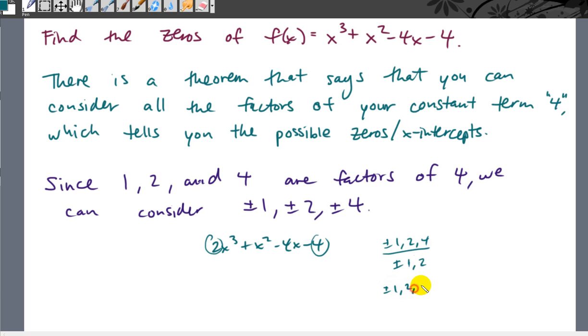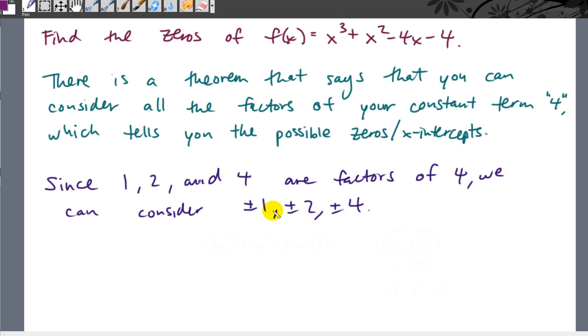If you took this part here, our possible zeros would be plus or minus 1, 2, and 4. And if we did this here, other possible zeros could be 1 divided by 2 is 1 half, 2 divided by 2 is 1, and 4 divided by 2 is 2. So this would be the other case. But for the sake of simplicity, don't worry about it. When we do these examples, I'm going to make sure the coefficient in front here is 1. So let's test this to see if it works. Let's try any number.